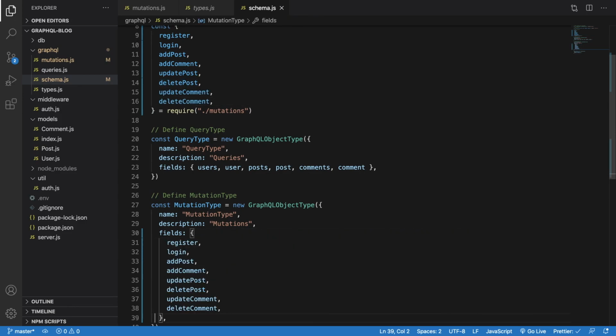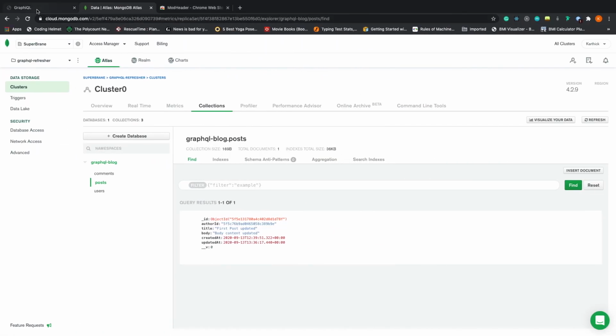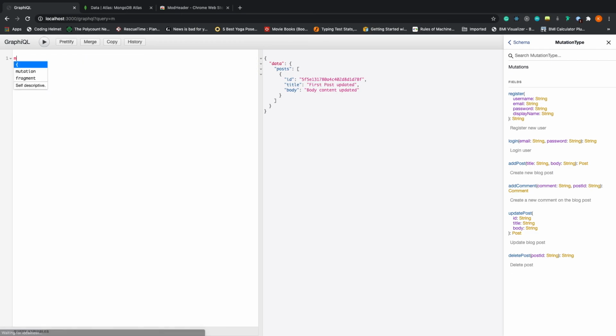Fields. Let's create some more comments.